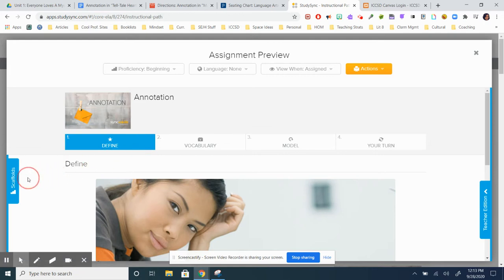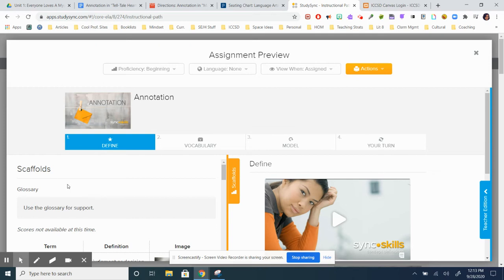I also want you to notice over here, we have what we call some scaffold buttons, okay? I want you to pay attention whenever you see these scaffold buttons. I want you to click on them, okay? Scaffolds, that is another word for supports. Not everybody is going to have scaffolds all the time, and not everybody will have the same scaffolds.